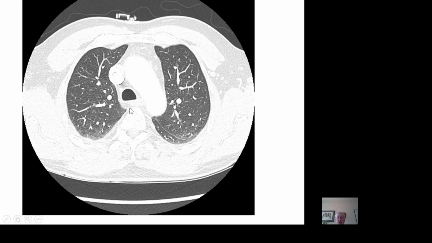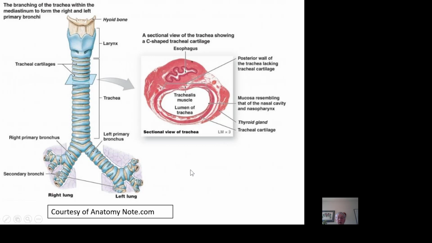On this axial section, you can see that there's something different about the posterior aspect of the trachea, and that is that it is formed of fibromuscular tissue rather than the cartilaginous ring, which forms the anterior aspect. In this cartoon, you can see the cartilaginous rings, which extend down into the segmental airways. On this cross section, here is the cartilaginous ring, and in the posterior aspect, it's fibromuscular tissue. The muscle is called the trachealis muscle. Posterior to that, of course, is the esophagus.